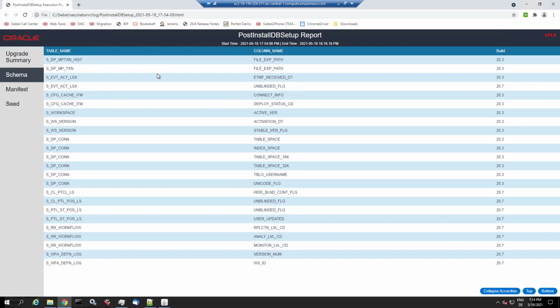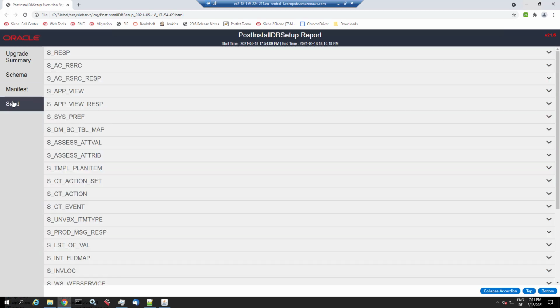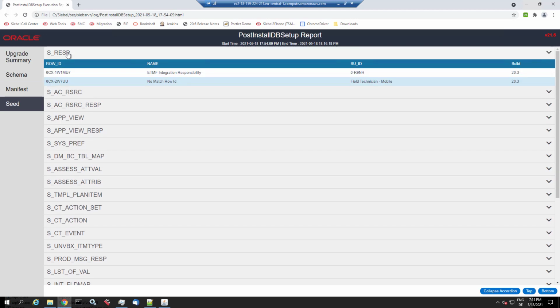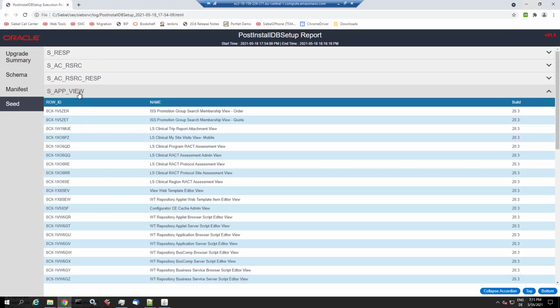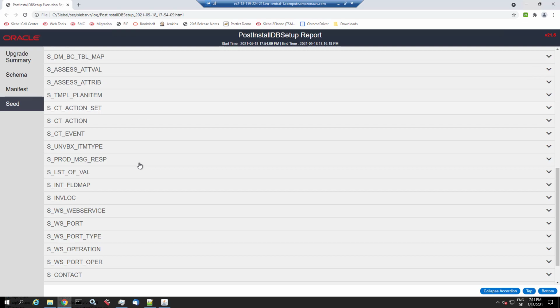And there's some detailed schema information as to what tables and columns have been added or modified. The information seems to end currently at 20.7, so not sure why this is not complete. There's also information for the manifest and seed information. So you see all the individual records are logged down here, but again, it stops at 20.7.